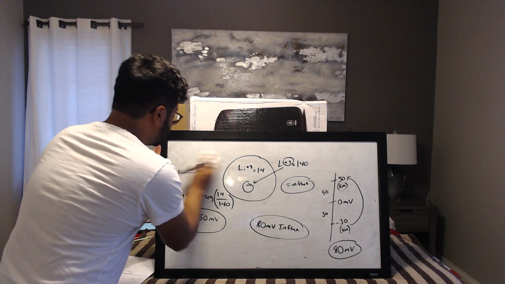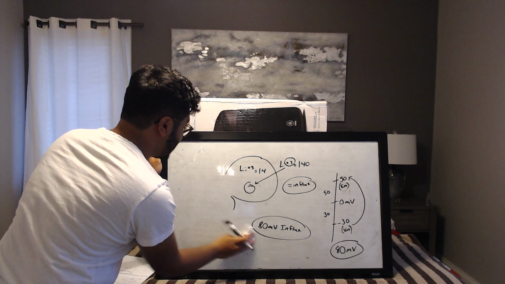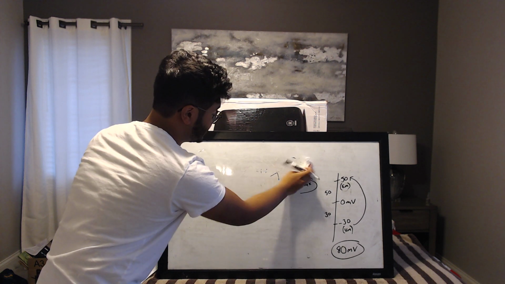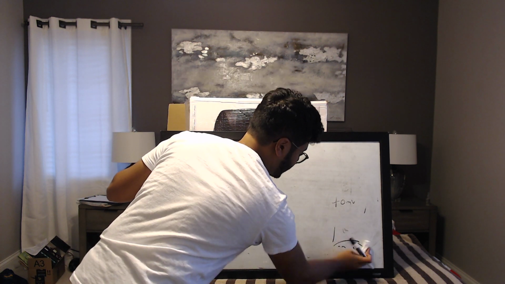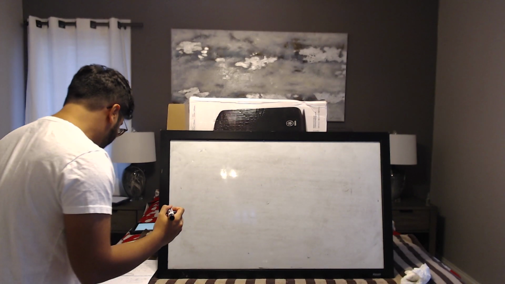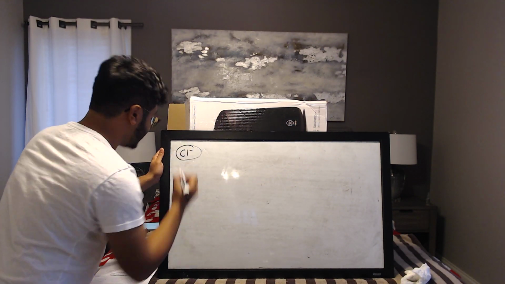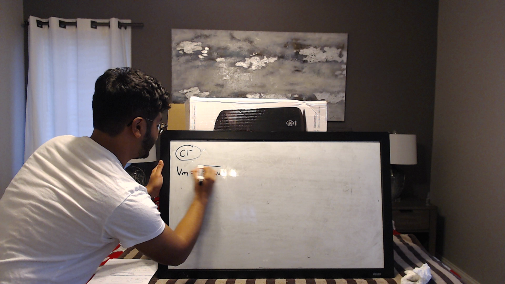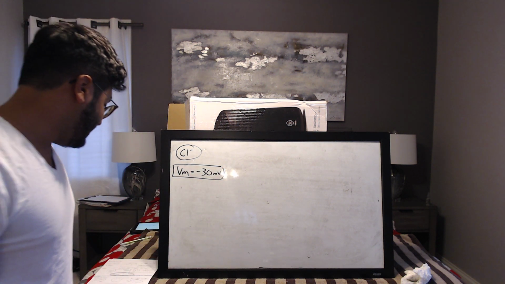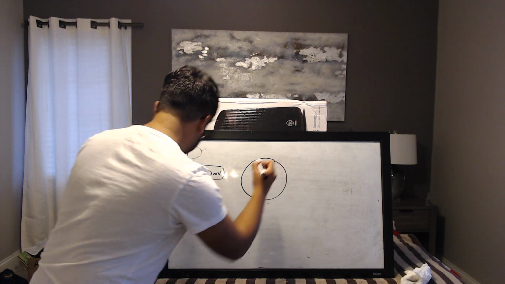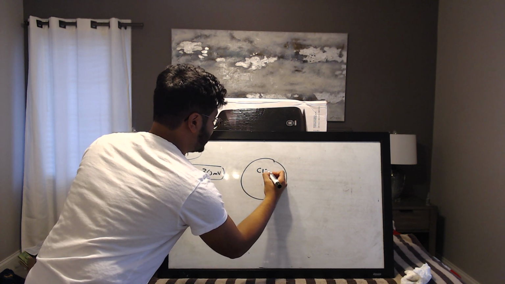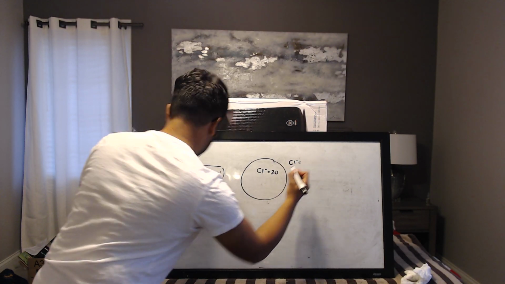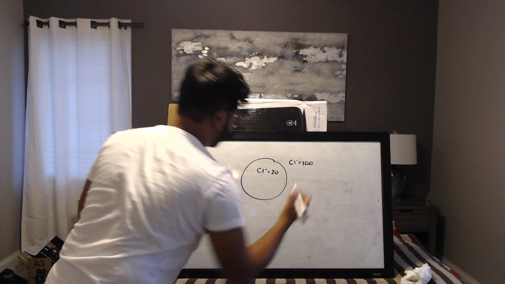So basically, the next one we're going to do is chlorine. We're going to be given the same resting membrane potential, so the inside of your cell is still going to be negatively charged, and let's see how it works out with that. So this next one, we're given chlorine as your ion. The VM value that we're given is negative 30 millivolts, and that's given to you in the question stem. And the values of the inside and the outside of the cell are going to be 20 on the inside and 100 on the outside.